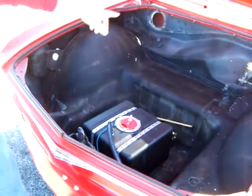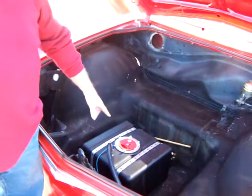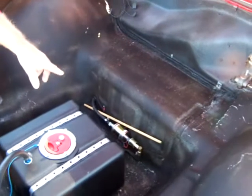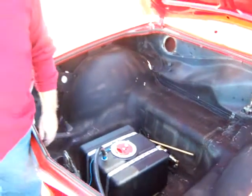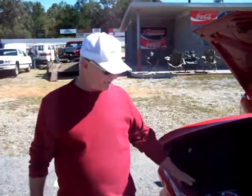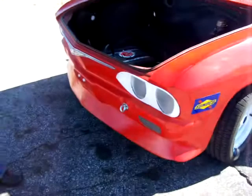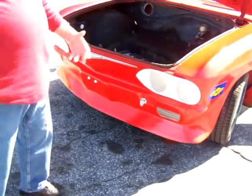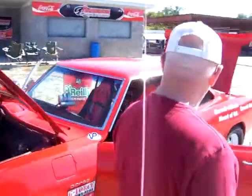Normally the fuel cell, the gas tank would be behind that firewall. Behind the fuel cell, we have an electric fuel pump. These normally would have a mechanical fuel pump on them, and this will pump anywhere from 5 to 9 pounds of pressure to the motor in the back. And that's pretty much, other than the headlights and the heater and the wiper motors, those kind of things have been removed from the car to lighten it up a bit and give it a little bit more speed.